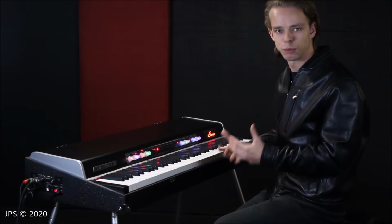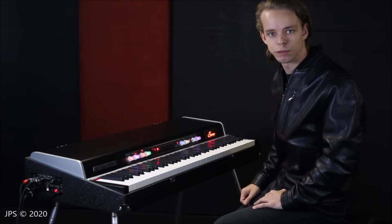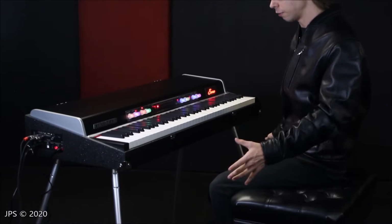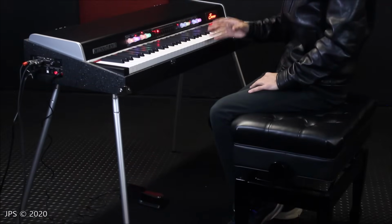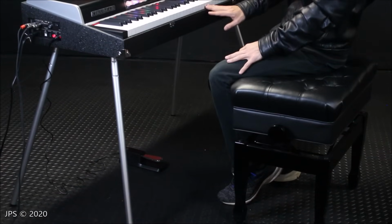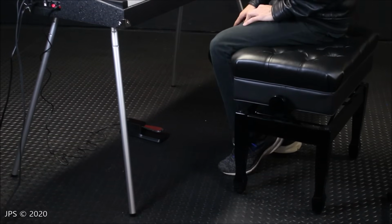One of those I feel is more important than the other, and I'll talk about that in a second, but first let me just show you more of the way the legs look. I think they look pretty cool. It really gives it that vintage kind of a look, and it's definitely extremely reminiscent, now that it's up on the stand, of a Fender Rhodes stage model piano. Those same metallic diagonal legs, and it just looks really great. I think it looks fantastic, and it's honestly absolutely wonderful looking.